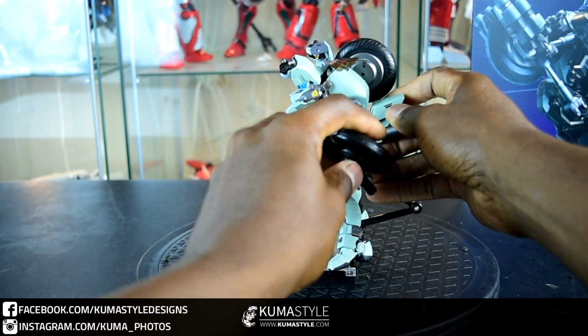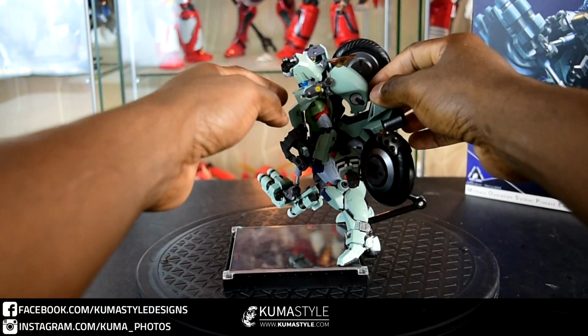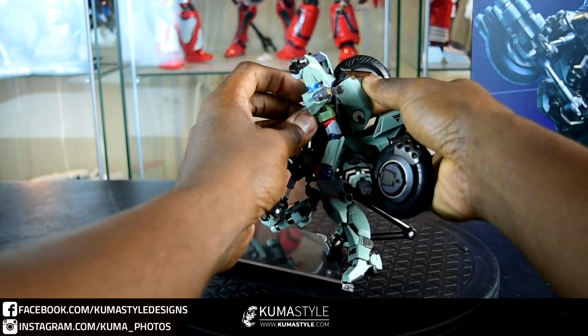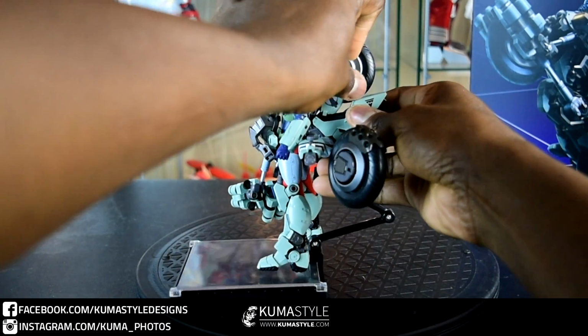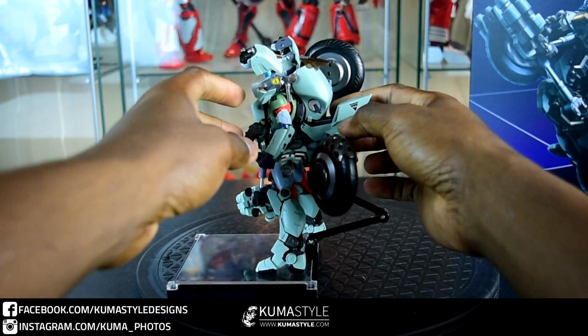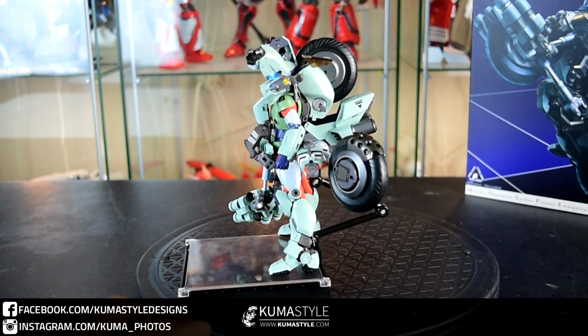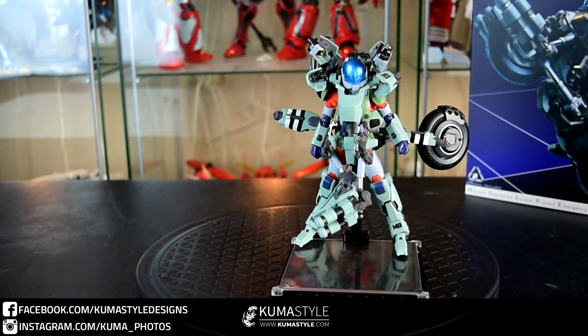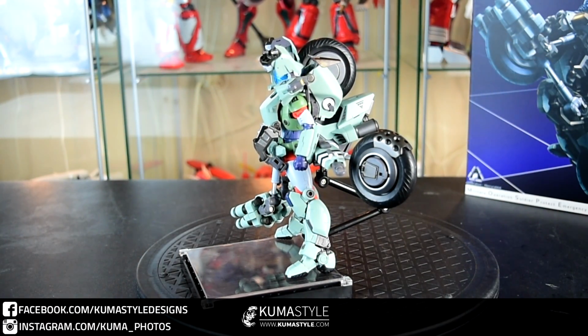Just keeps traveling over, keeps traveling over. And then you bring this in and it kind of clips around here. Just trying to get them balanced there. Alright, so there we go. And what do we got from here? So, I'm just going by the instructions and making sure that I'm doing this in order for you guys. We already pushed the seat in, but if it gets pushed out, make sure that it is.